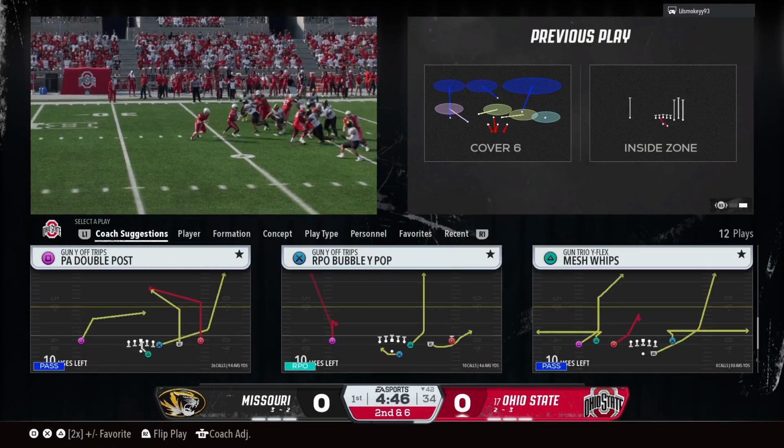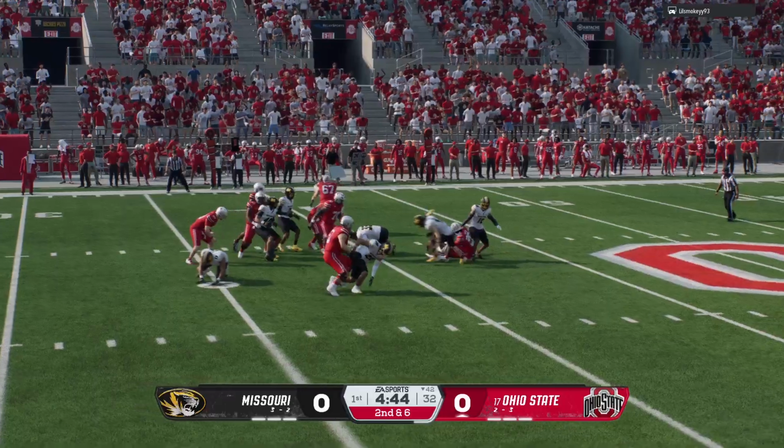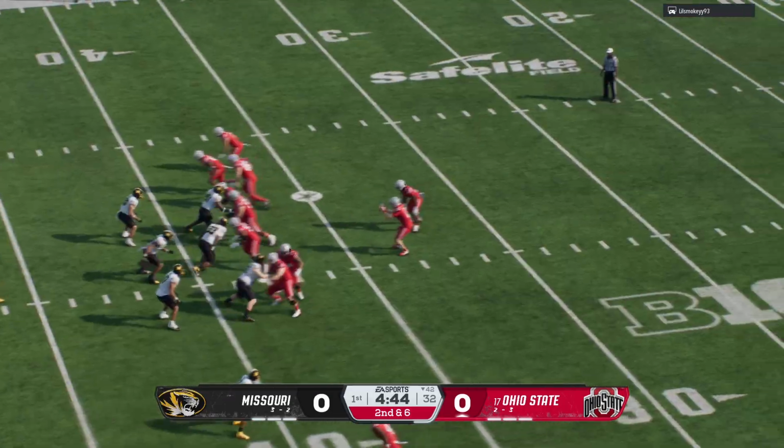The margin for error so small in a conference like this, and in Big Ten play, really imperative to get off to a good start.